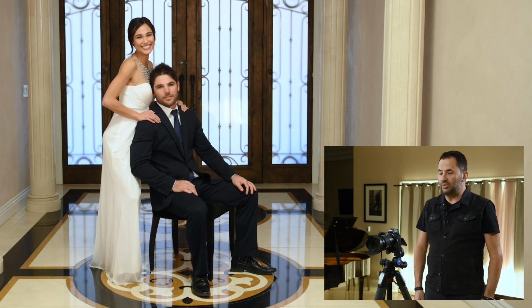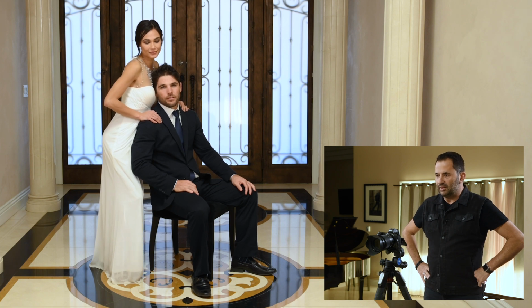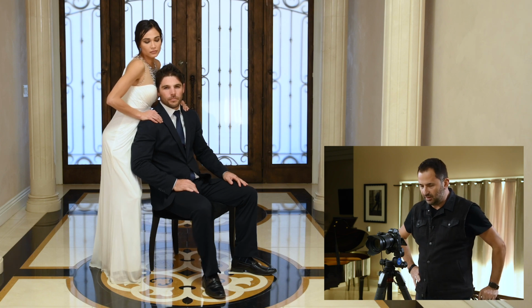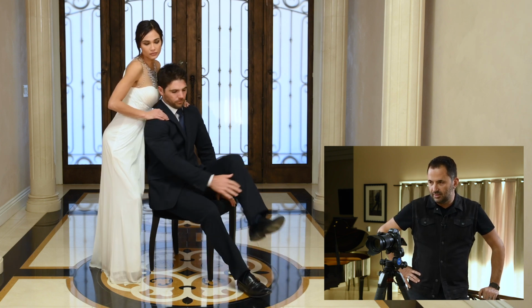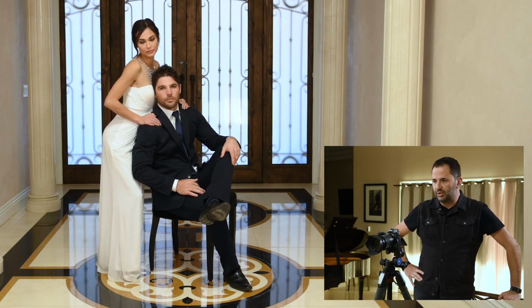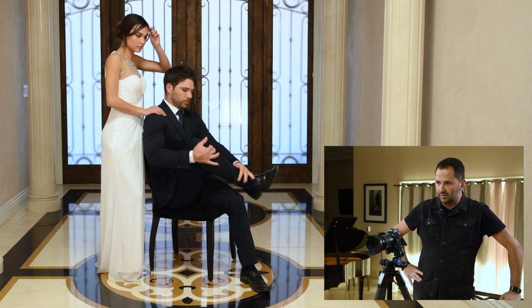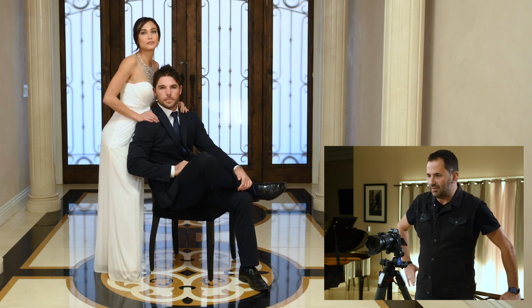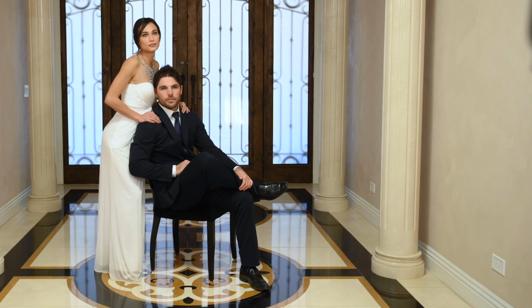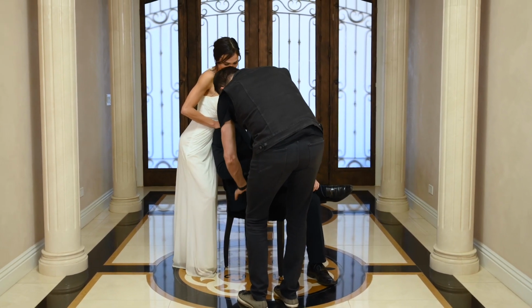But I like this. So what we can do too, guys, crossing the legs of the groom is always a good thing. Now watch what happens when he crosses his left leg in this position. So just cross your leg, not in that way, but like that. Yep. So it gives him somewhere to put his hands, but we want to be careful that the foot is just facing the camera and looking a little bit weird. Let's switch legs. I find that works a little bit better because it gives him somewhere to go with his hand right here. That's sort of like it's almost begging to just be done there.